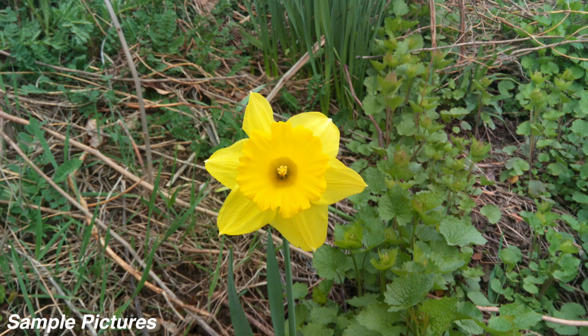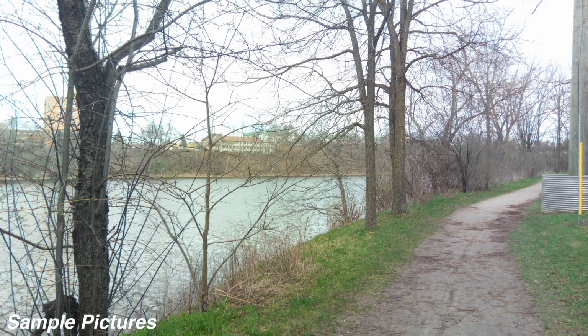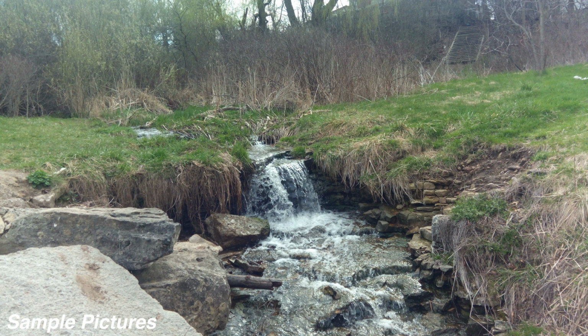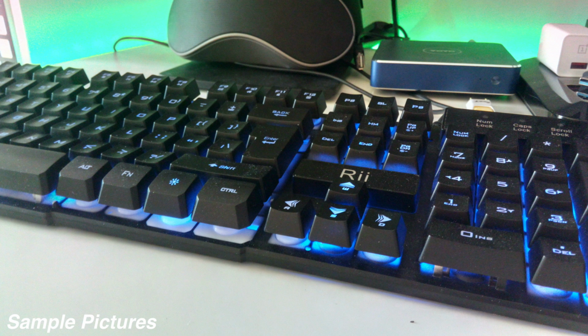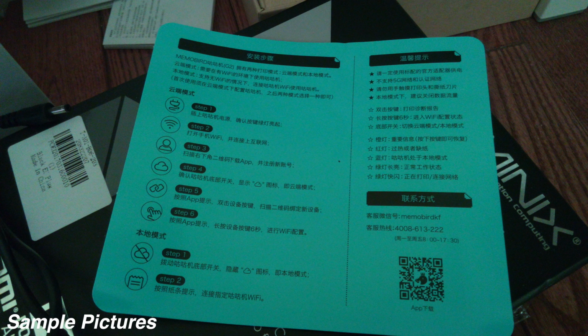As for picture quality, well, the pictures turn out okay, but not absolutely amazing. Most of the pictures that you're gonna take are on the softer side, so not that crisp, and the colors don't seem to be that vibrant. But of course, I'm coming from Samsung devices, and all the Samsung devices that I had take very nice and vibrant shots. So the pictures overall aren't bad, but they could be better. In low light conditions, of course, like any other phone, the pictures become a bit grainier and it's a bit difficult to focus in them, but overall much better than a lot of other phones that I've seen.